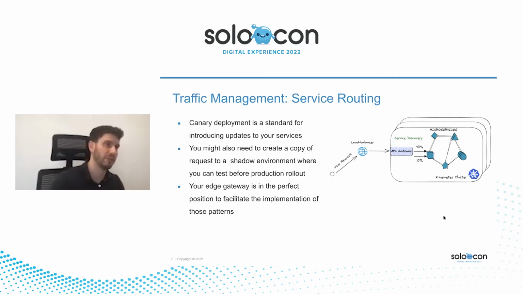Approaches for controlling service releases might include canary deployment, blue-green deployment, traffic shadowing, or others. For instance, canary release is a common pattern where a new version of the service is introduced and traffic is gradually migrated to it to ensure proper operation. Blue-green implements a typical copy of the environment, while traffic shadowing allows for creating a copy of requests and sending them to a new version of a given service for production testing, for example. Your edge gateway is in the perfect position to facilitate those use cases.